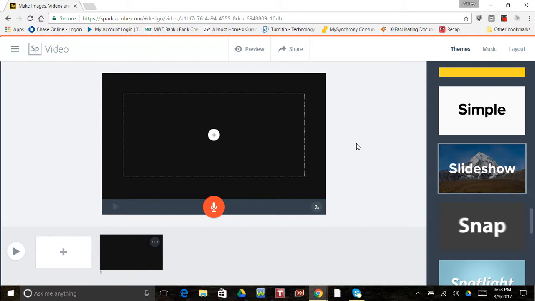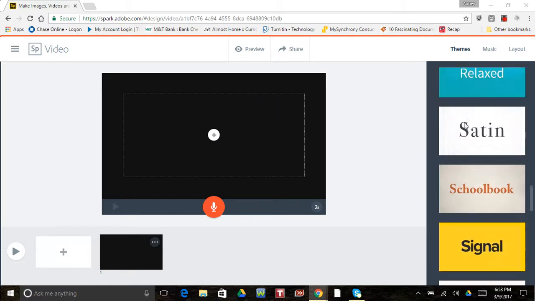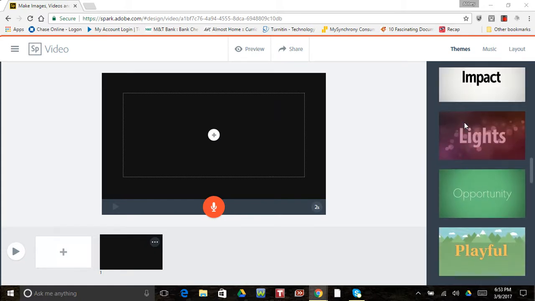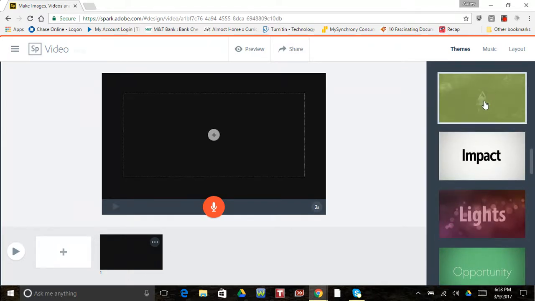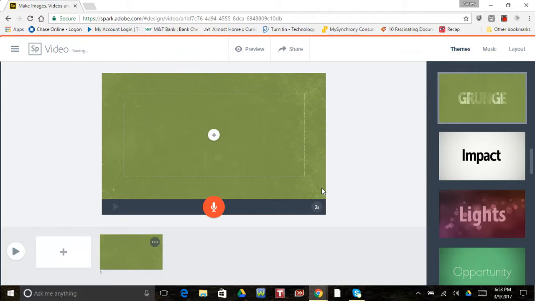So if you recall using this before, it's pretty simple. A couple of things I want to go over. These tabs here, themes, music, and layout. That's going to be how you're going to piece together the creative aspect of it, okay? You can change these at any time that you wish, okay? So first thing I'm going to do, I'm going to pick a theme. This one looks super fun. I saw some of you using this on the last project.